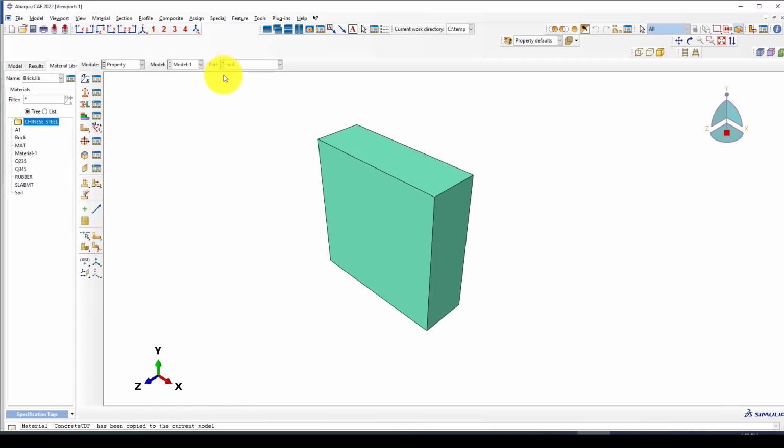Now material is added, and we go to the assembly. But before go to the assembly, I want to create extrusion in this section.